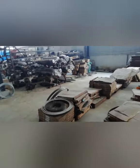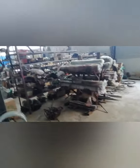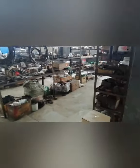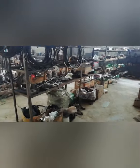Also, we have stock for different parts, for the hydraulic parts and also the electric parts. This makes sure that when we get an order, we can make the machine and ship it out very fast.